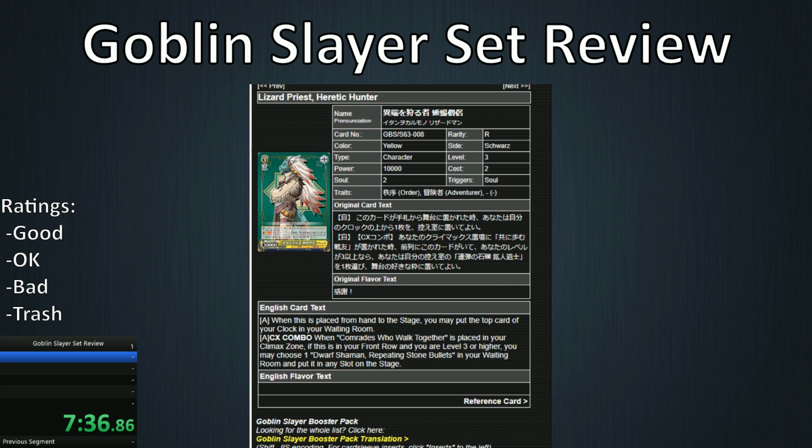Next is Lizard Priest, Heretic Hunter. When this is placed from hand to stage, you may put the top card of your clock into the waiting room. Climax combo. This is also with the same shot trigger, right? It's the same shot trigger. It's how you get it. You can get out the Dwarf Bro for free by playing this.